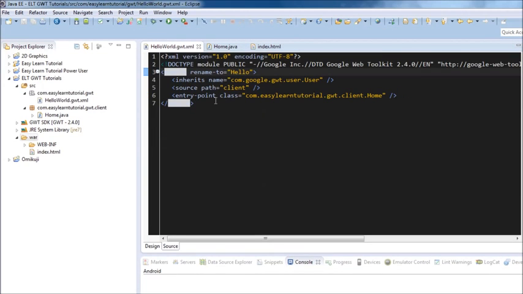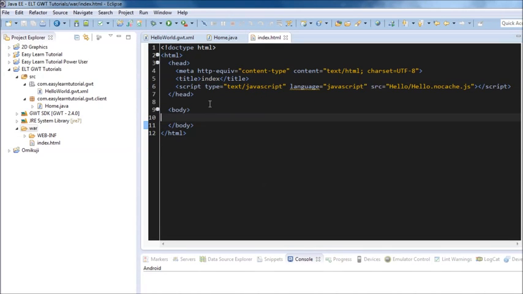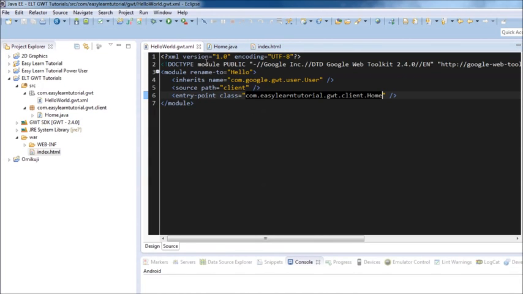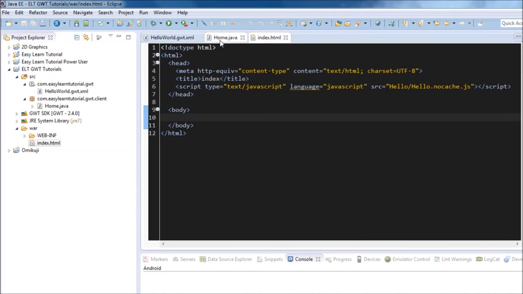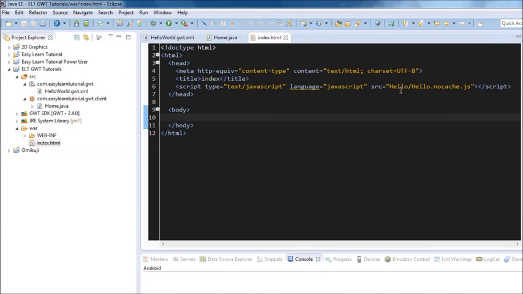That refers to this module right here, which behind the scenes refers to your entry point, the first thing it's going to load, and that's why it needs the fully qualified name of the file, which is right here. So what will happen, and I will explain this in more detail, when you load this page, it's going to look for this file right here. Since we're not compiling the project to have the file over here, the magic of the GWT plugin and the servers that it uses will come into play, and it's basically going to convert this in real time. It's going to compile it to bytecode and send it to our HTML.